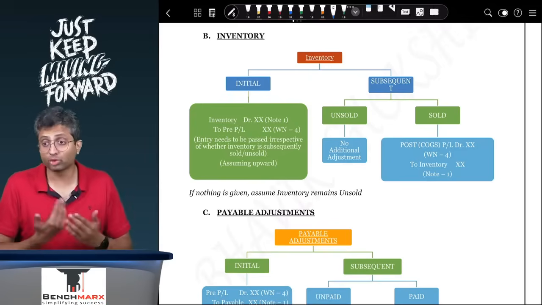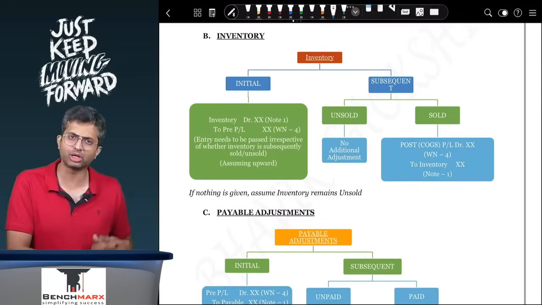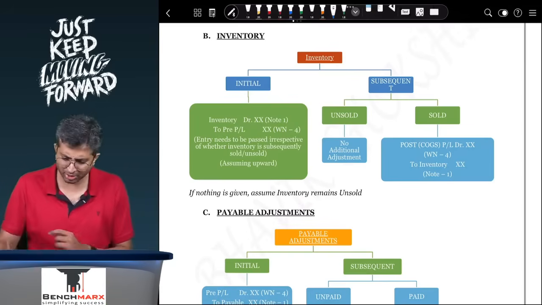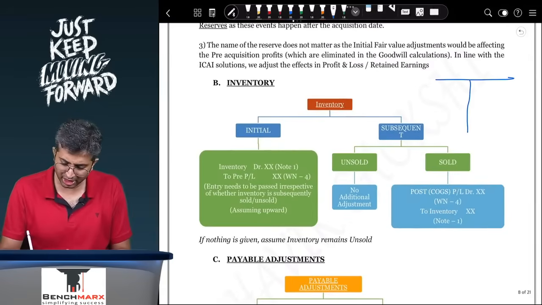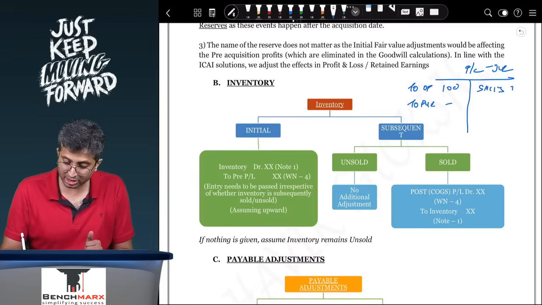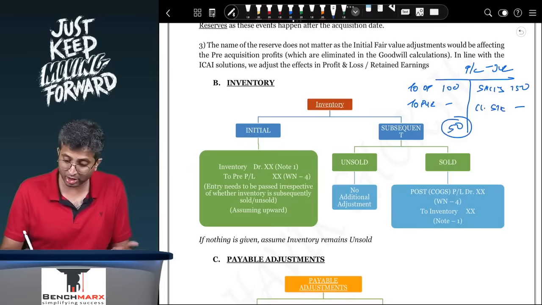However, if the inventory gets sold, then the inventory has to be removed. You have already done a 20 plus and shown the inventory at 120, now it is sold. It must be removed, yes, but when it must be removed, you must have done a working like this. In your trading and profit and loss account of JLR, you must have, let us say, opening stock worth 100. Let us hypothetically assume there were no purchases and there must be a sales. Let us say the sales were made at 150 and there would be no closing stock as well. So the inventory is removed and your profit is calculated as 50.